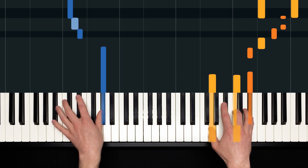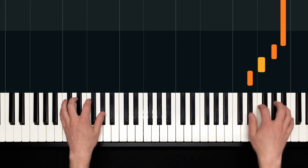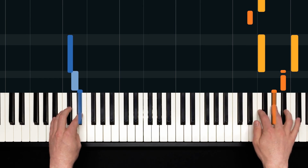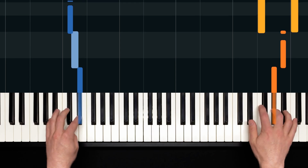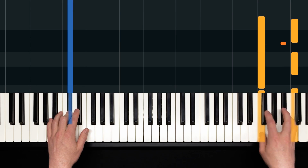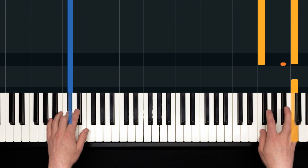Left hand thumb up to A flat. Now here we have E flat, F, A flat, B flat in the right hand. And the left hand on those final two notes plays E flat, D natural, on the way to D flat. Now the right hand is on F and C with a little grace note, which is just a flick of a note on B flat to C.